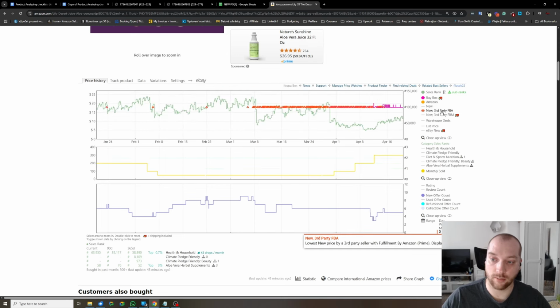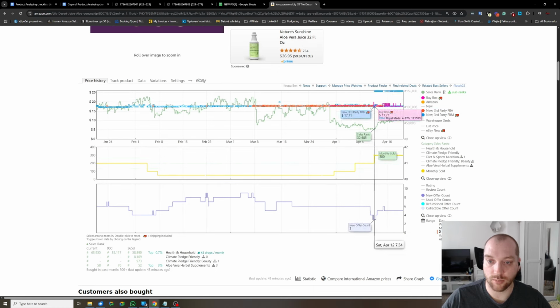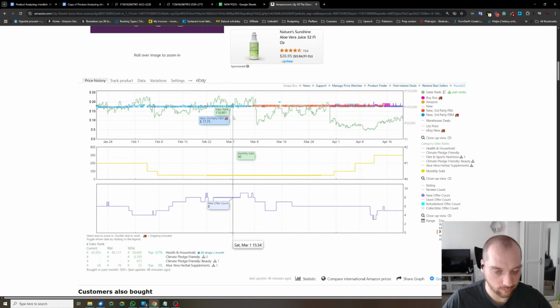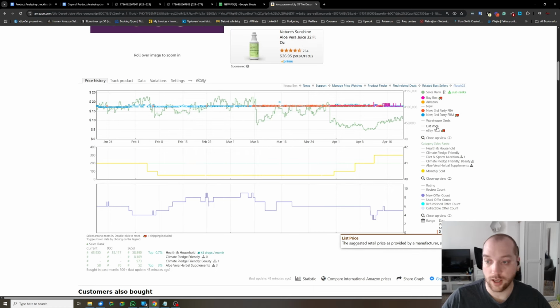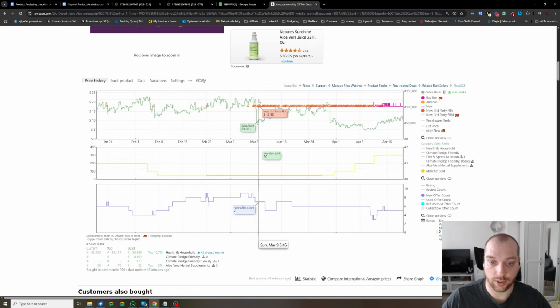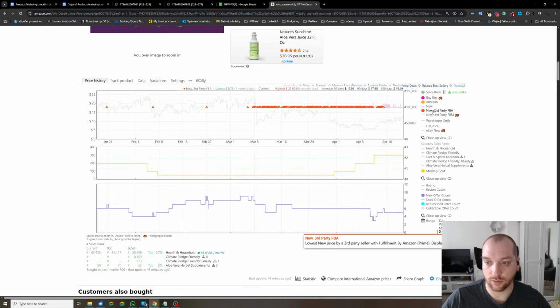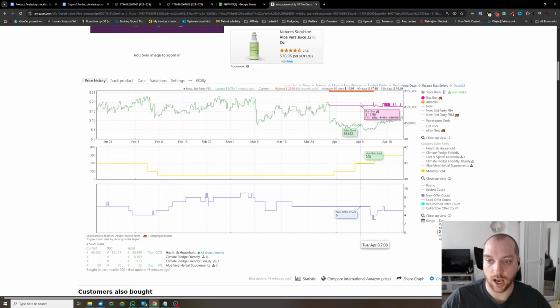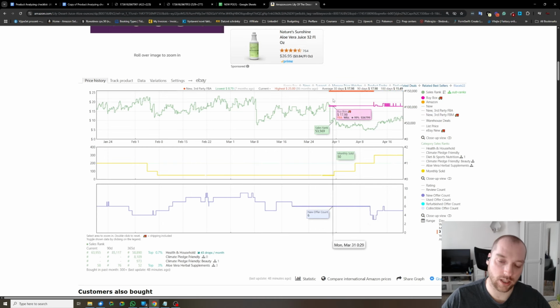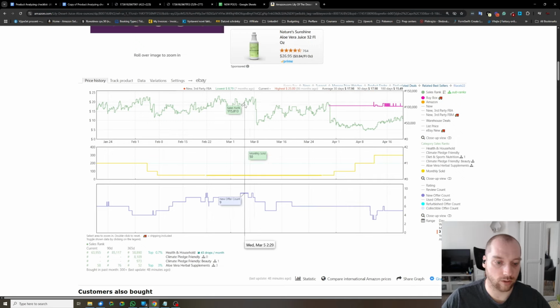I'm just saying that by checking these, you can see the price even if the buy box wasn't visible on the listing. But yeah, this would be your competition, 98. So it was for the last couple of months. Actually, it was very stable. But again, I might try it. I would probably monitor this product a little bit more and then decide if I'd go for it or not.